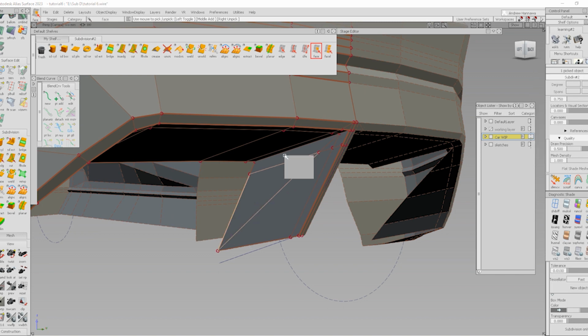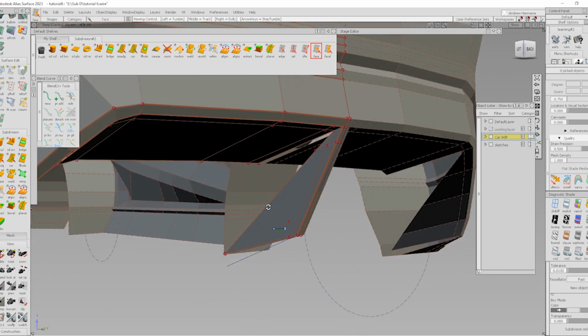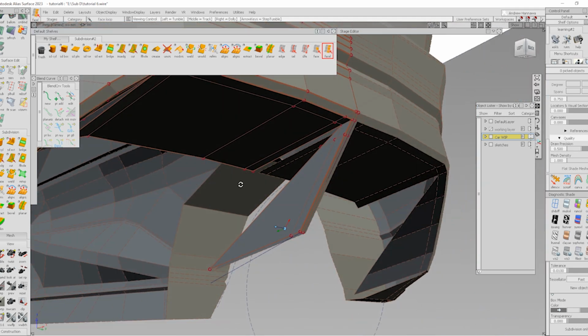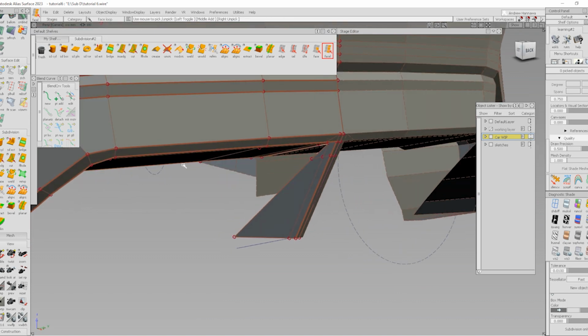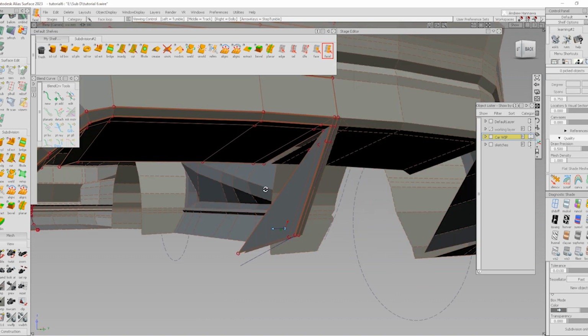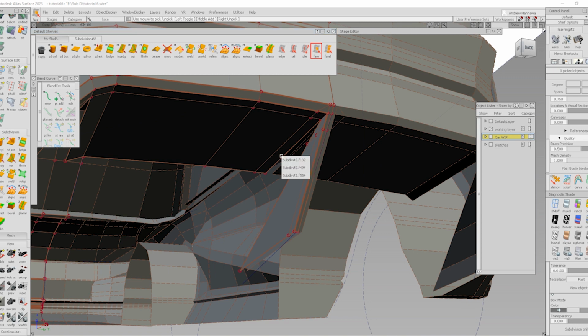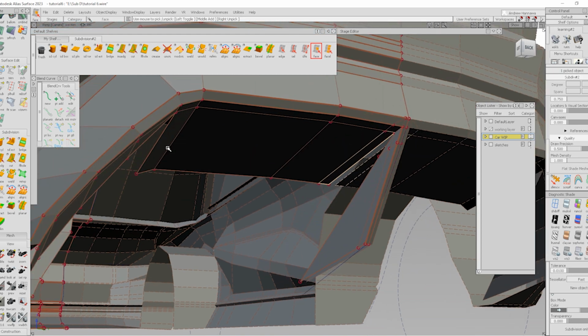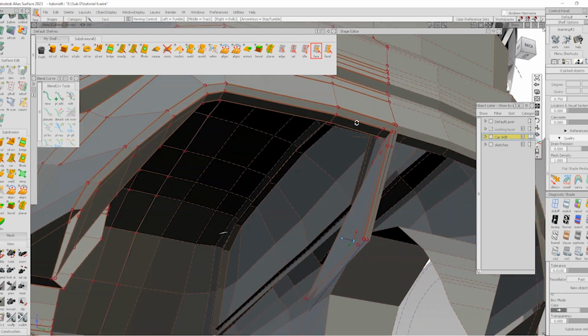Get rid of this one and this one, and now we can get rid of this one. Oops. Through this one. Okay.